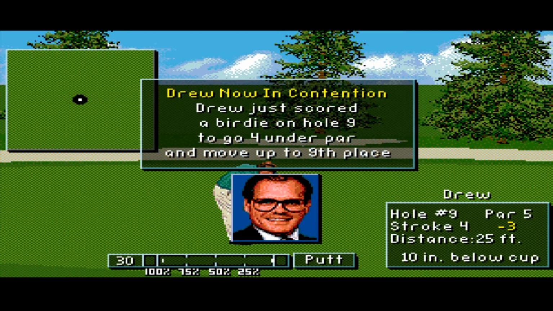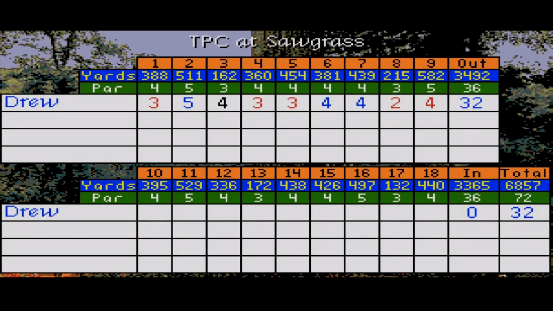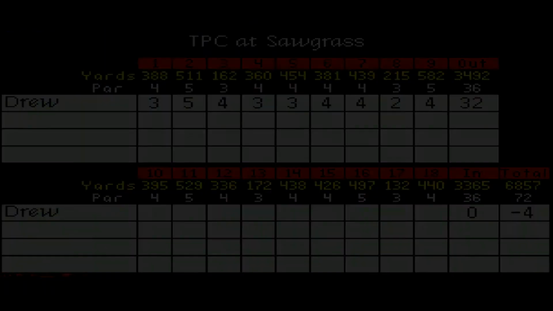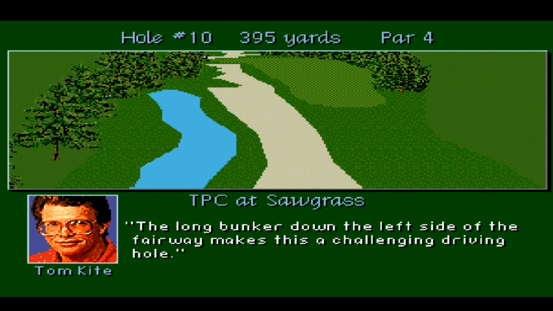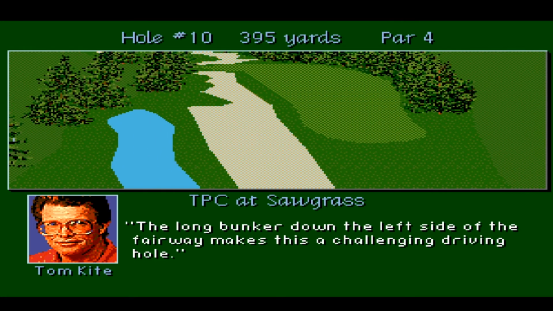Drew, now in contention, just scored a birdie on hole 9 to go 4 under par, move up to 9th place. I mean, that's out in 32. Only one bogey, 5 birdies in the front 9. That's surprising. The long bunker down the left side of the fairway makes this a challenging driving hole.